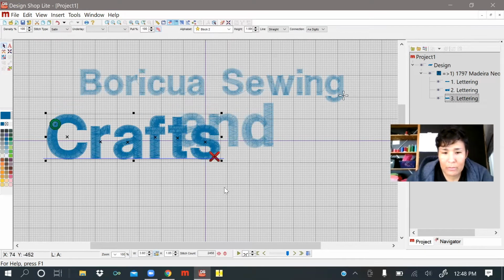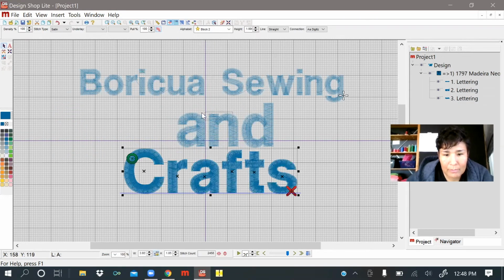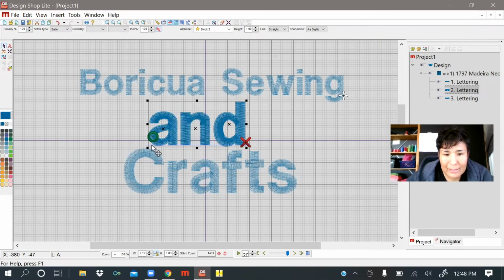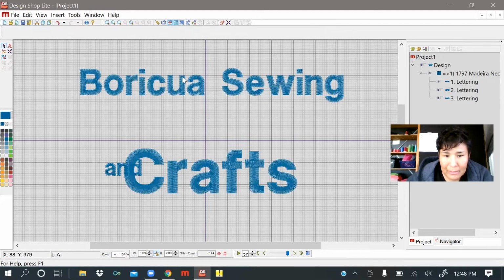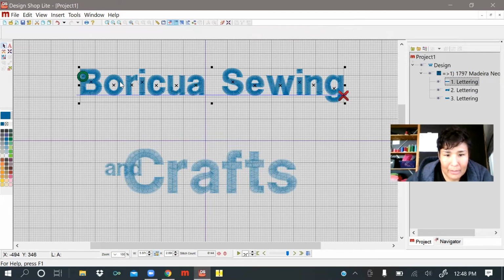So when you do the words individually, separately like this and not all in one, you can move words around and rearrange. If there's an easier way to do that without doing this, someone let me know. Because again, I told you, I'm completely new to a lot of these things. And I know I don't have all the expedient ways to get things done. So if I'm missing something, if there's some kind of a shortcut, please let me know.